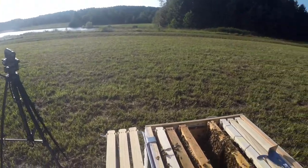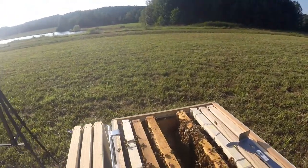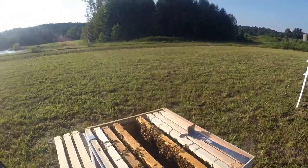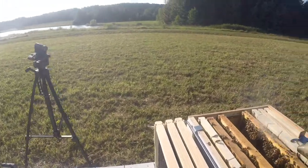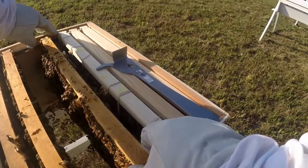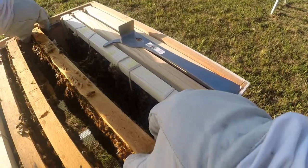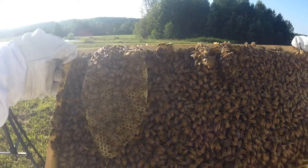Oh, I forgot about that. I noticed on the video the other day when I put this frame in that it had some burr comb, only way I can describe it. Since I had found the queen and it was a full frame, I just picked it up and set it down in here. I didn't even look for brood or any of that. I realized that while I was editing the video. Then it had some burr comb on it, and this does too, because it's attached to the other one. So this is gonna have to get fixed today. Yep, that needs to be fixed.